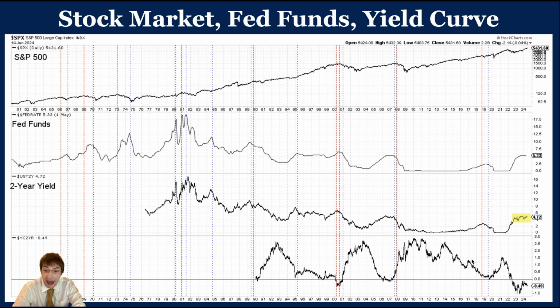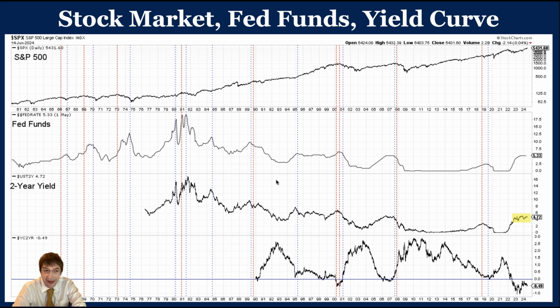It looks to me, again, let's look at where the yield curve is. From a bird's eye view, this is really close to steepening above zero. So if the Fed has to start cutting at some point, and it's not necessarily going to be immediately, 3 months, 6 months, whenever, the market keeps going up for a little while longer, then if the Fed has to cut, that's a significant top in the stock market. Yield curve steep, that's your recession signal.